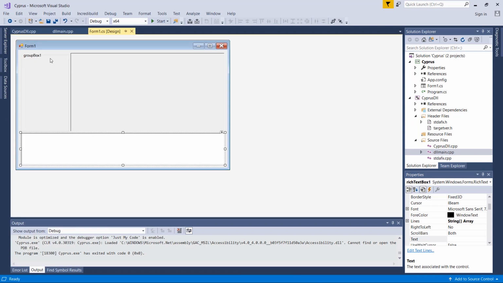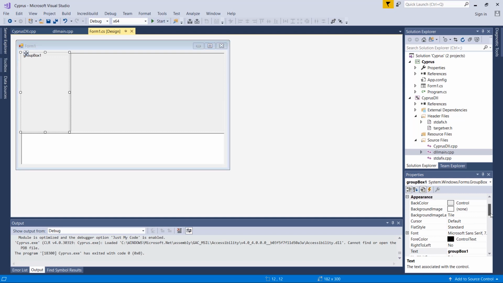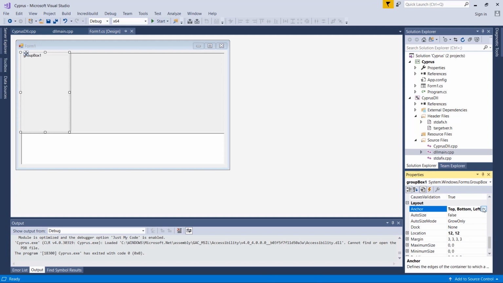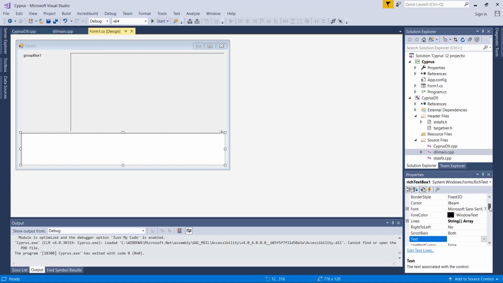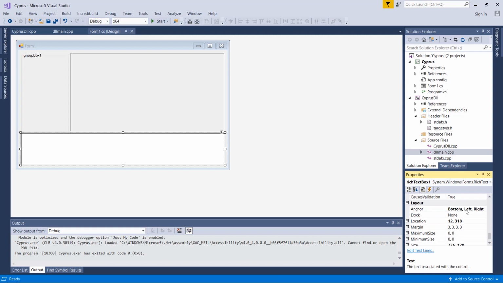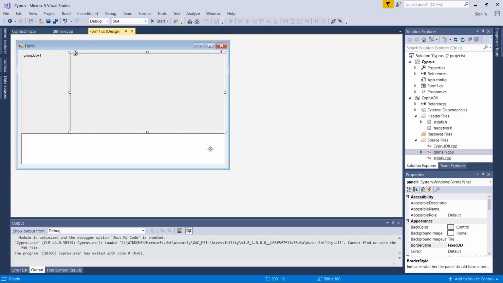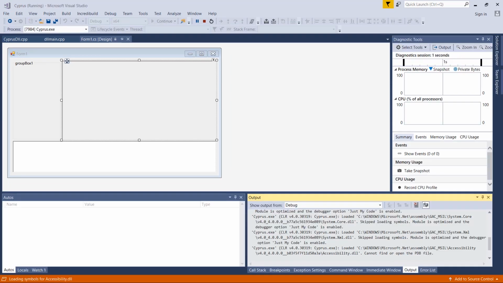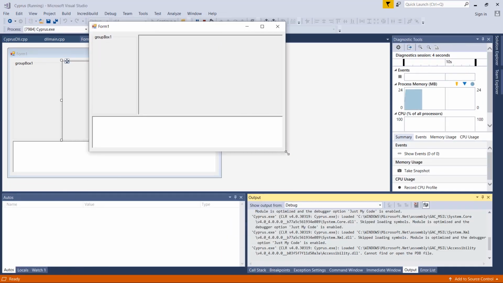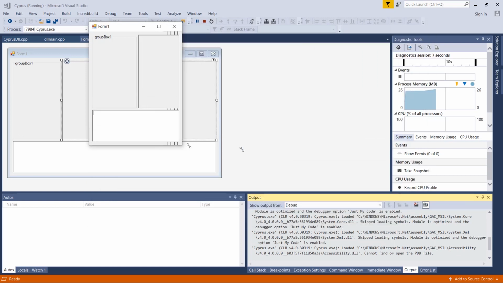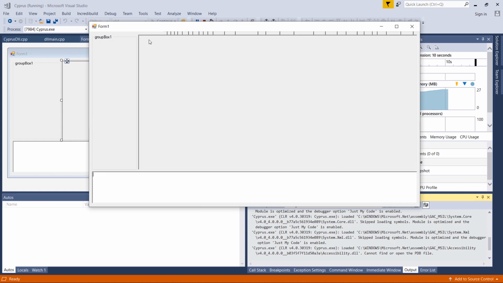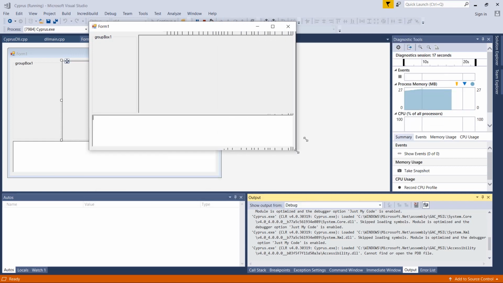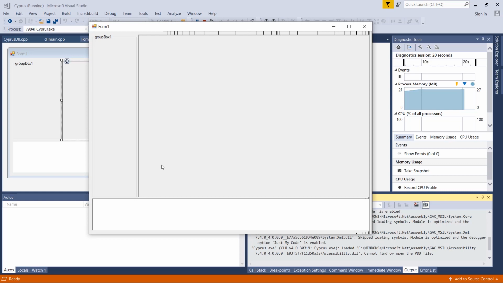Then what we want to do is set the anchor on the group box. It's going to be in our properties. Come down here and look at anchor, and we want the top, bottom, and left. And then the rich text box, same thing, but bottom, left, and right. And then on our panel, we want to set the anchor on all of them. Then we can test our functionality by hitting run and seeing if our resize works the way that we want it to. I put a border on here so that we could see it a little bit easier, but as I resize this, the size of everything is maintained as I want.